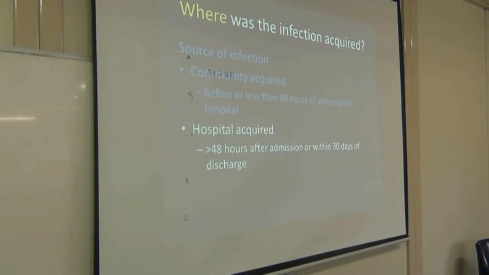Your empiric treatment. So usually for a community-acquired uncomplicated pneumonia, you are going to use either amoxicillin or co-amoxiclav or whatever. For a hospital-acquired or a ventilator-associated pneumonia, you are probably going to use piperacillin tazobactam with an aminoglycoside. Okay. Because the type of organisms that you will get from the community and the type of organisms that you're going to get from a ventilator-acquired pneumonia or a hospital-acquired pneumonia is going to be different. So you're usually going to use second or third line antibiotics for a hospital-acquired infection and first line antibiotics for a community-acquired infection.